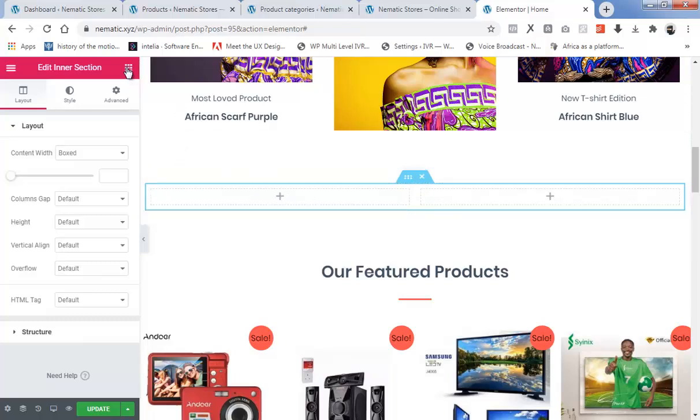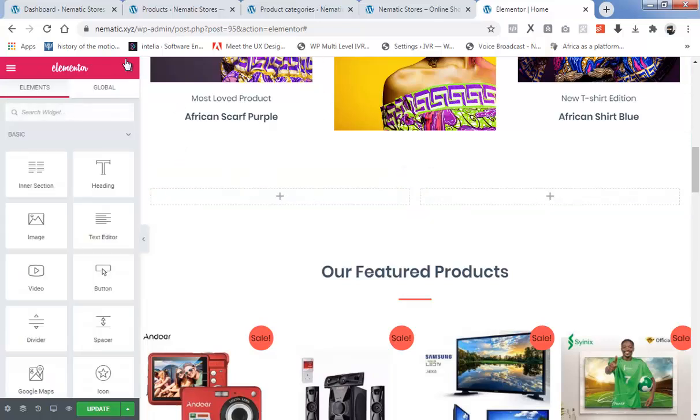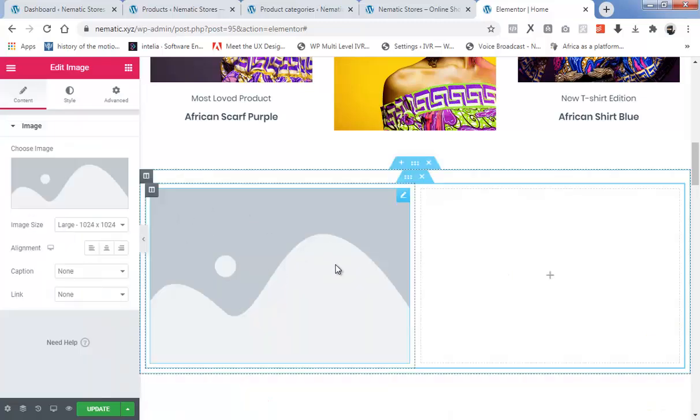All right, so I'm going to head back to my widget panel by clicking on this here, and I'm going to be dragging in this image widget. I'm going to drag this image widget and I'm going to drop it when this blue line appears inside the box. As you can see, my blue line is not outside, it's inside the box. So I'm going to drop it here. As you can see, we have the image widget in here.